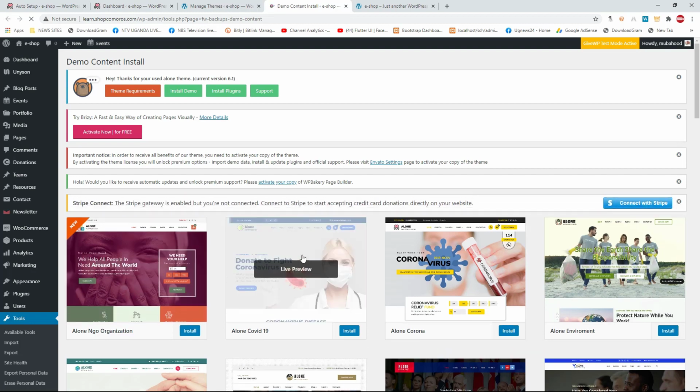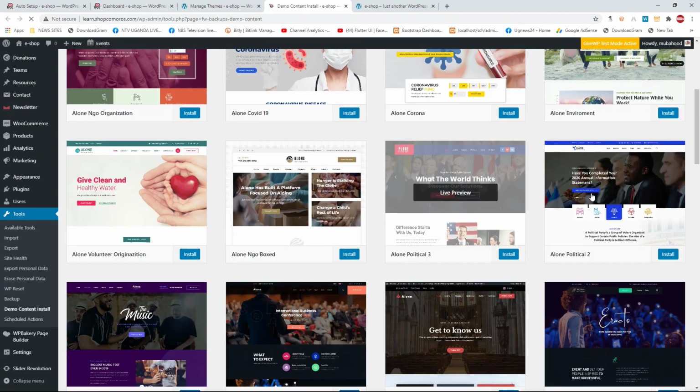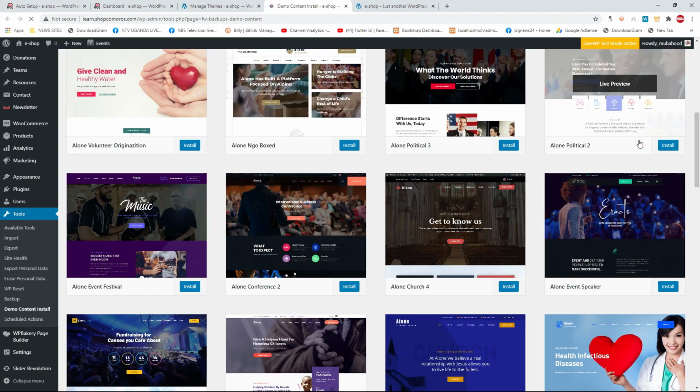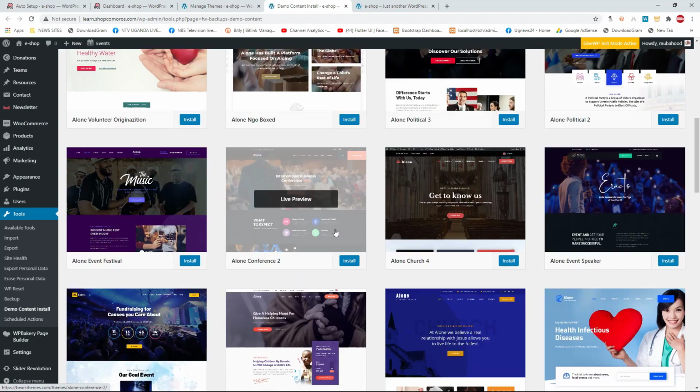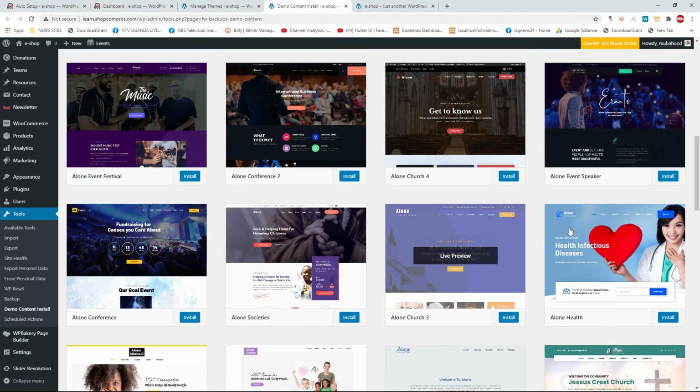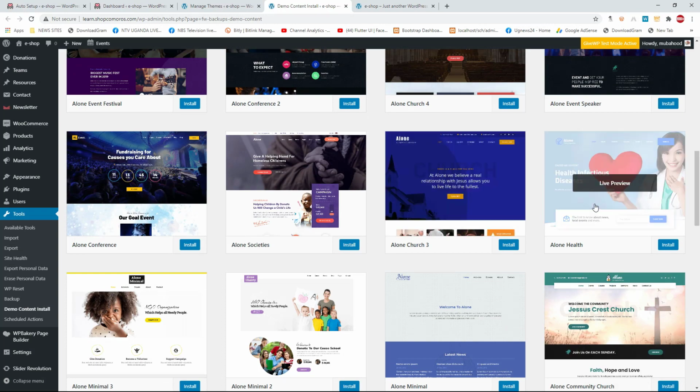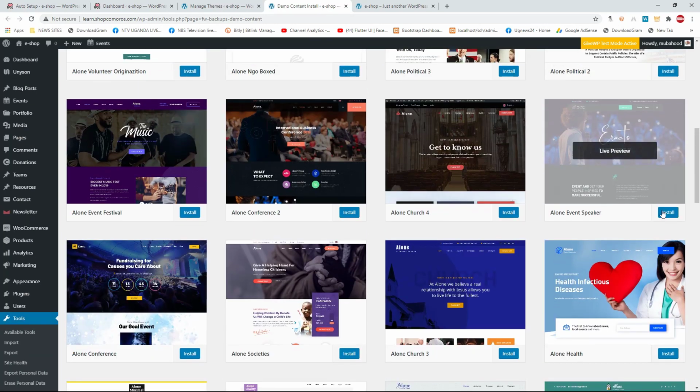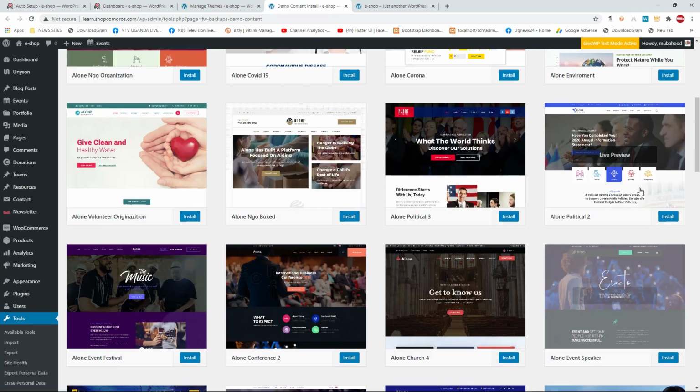So I'll click on install demo because I've already installed the plugins. So I'll select a demo that I want to install. Like we accepted before, we said that we want a politician's website, and I'm going to use the second demo, this one. But for you to give yourself a challenge, you can make something different using this theme. It can be a musician website, can be a health website, but using this theme, and you do according to the task that I'll give you.